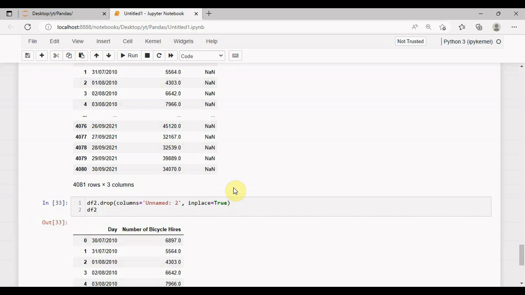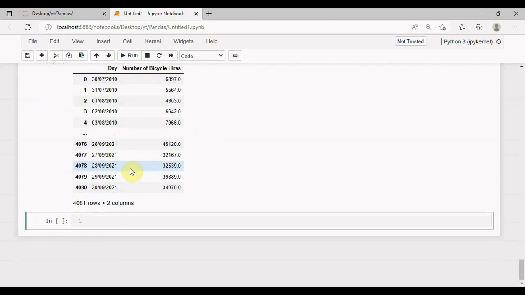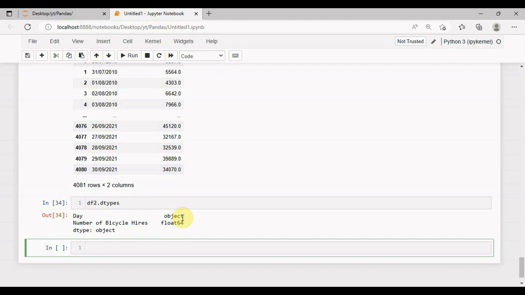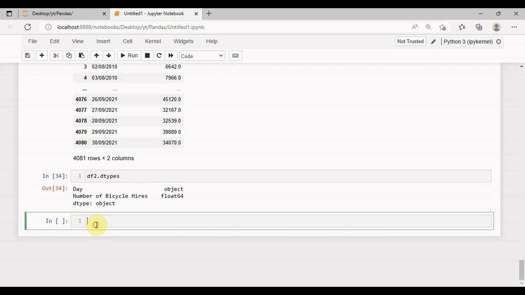Now let's call out our data frame. And you see the column was dropped. Let's look at the data type. And we see that the day is an object. So let's change that into a datetime data type.